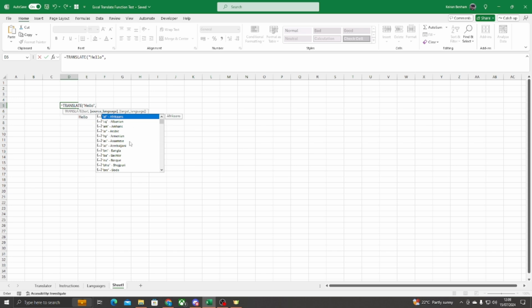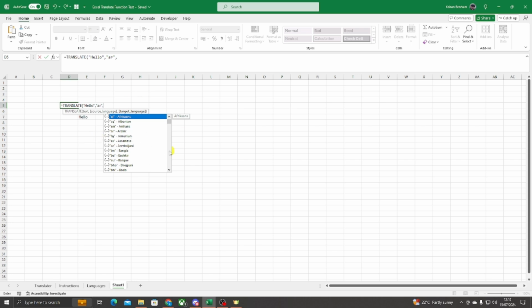So let's look at selecting one of these. Let's select Arabic, for example, as the source language. You can see what has been put in here is the actual language code, not Arabic as you would type it out. So knowing these codes is kind of the key to working this function. And I'll show you a little trick that I've used to incorporate that a little bit later on as well. Moving on to the target language, it's exactly the same in this one as well.